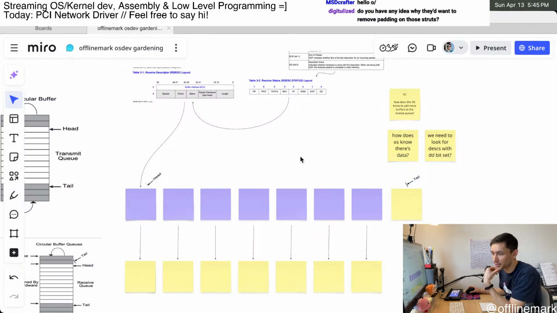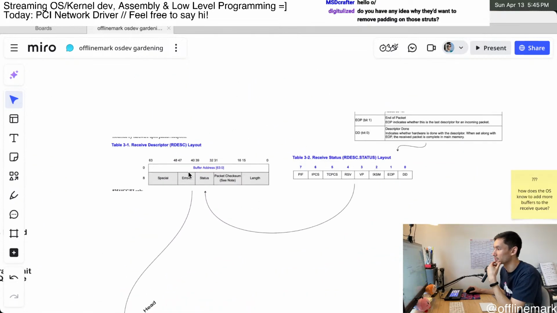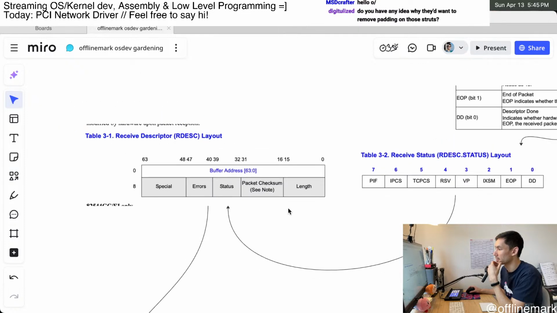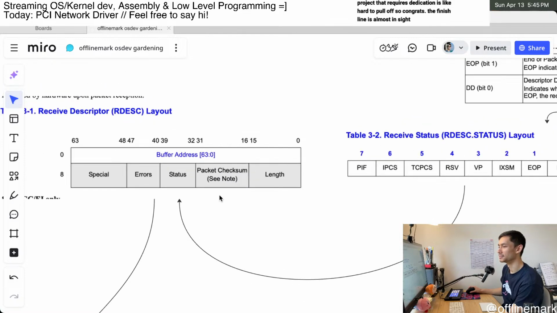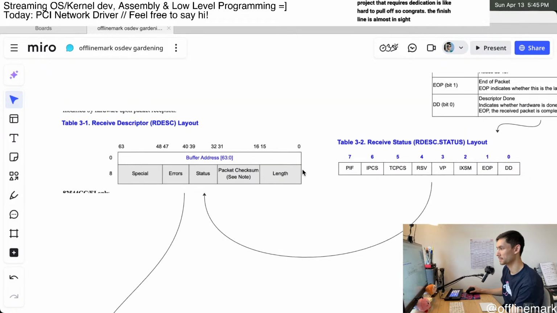Any idea why they'd want to remove padding on those structs? I'm not sure what you mean. Remove padding. Yeah, what do you mean digitalized? It looks like this thing is like kind of remove padding.